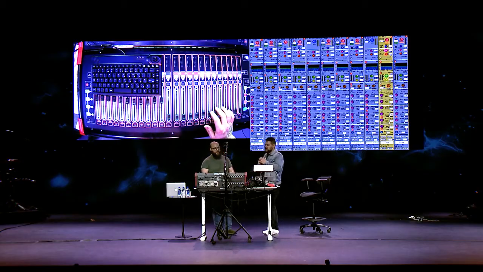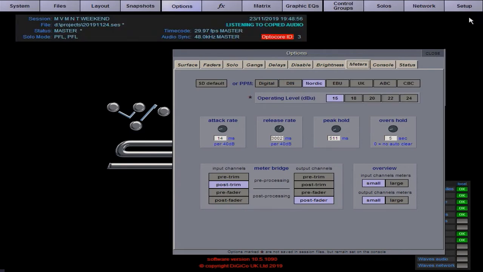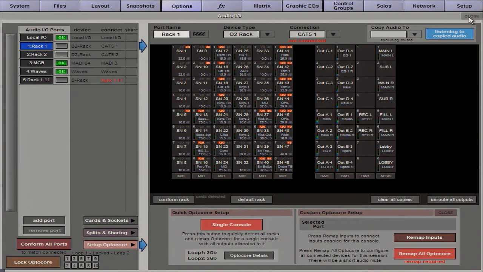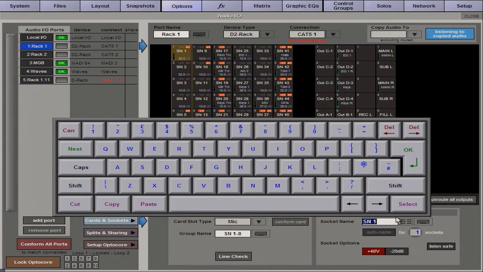Great. So one thing we kind of glazed right over is back over here in the audio I/O. This is where we're able to name all these sockets. Rather than this just showing 1-1, 1-2, and then 2-1 through 2-8, and 3-1 through 3-8, as these are individual cards, here we're able to name it as Snake 1 all the way through Snake 48. You see here, through Snake 48.